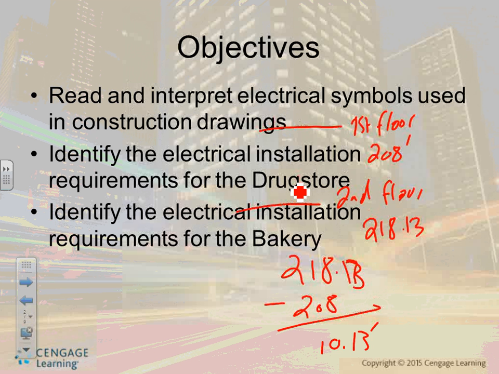Why do they do it this way? If you're looking from the west here, do you think you can see the hallway? You can't see the hallway. In order to see the hallway, imagine a big saw, and you saw down with it right from the middle where the hallway is, all the way down to the first floor. Then you can see all the hallways. Then you can draw them.